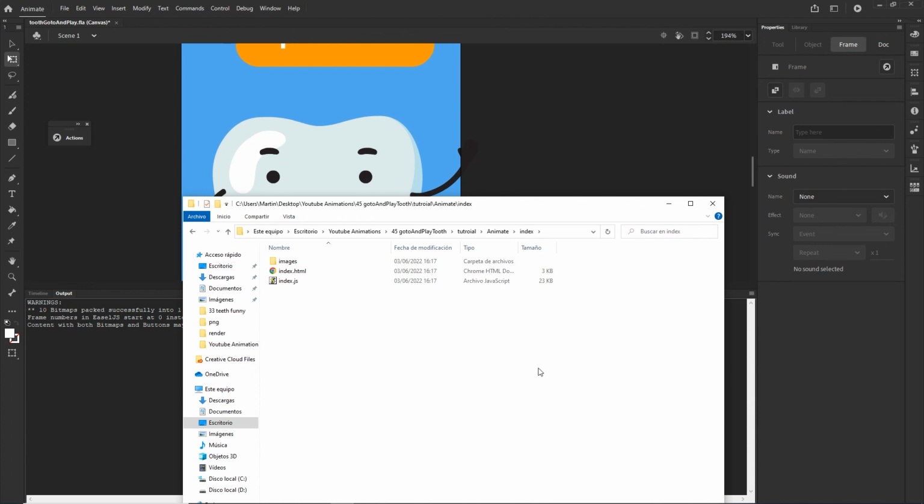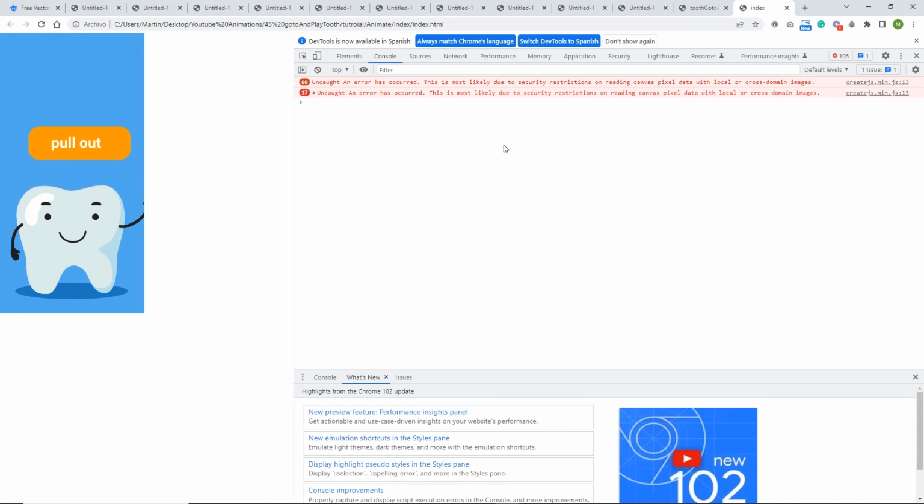But now one thing is that if I open this like so, I'm going to have it like this, and if I click, I'm not going to have anything, and if I click F12, I'm going to have errors. This is most likely due to security restrictions with cross-domain images.